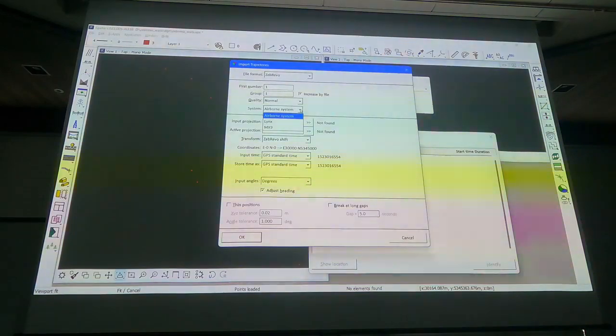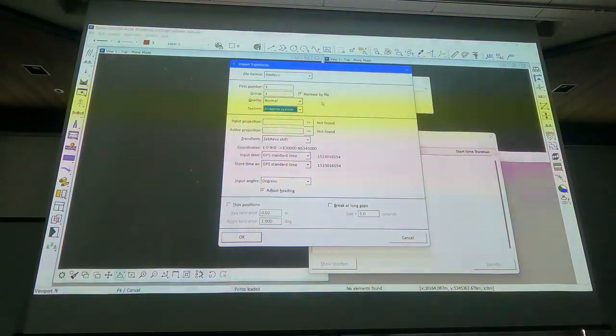The airborne system works fine. So what this system definition gives the software is lever arm from the trajectory solution to the scanner. I haven't selected ZRevo in the system types in TerraScan, but this airborne system is sufficient.